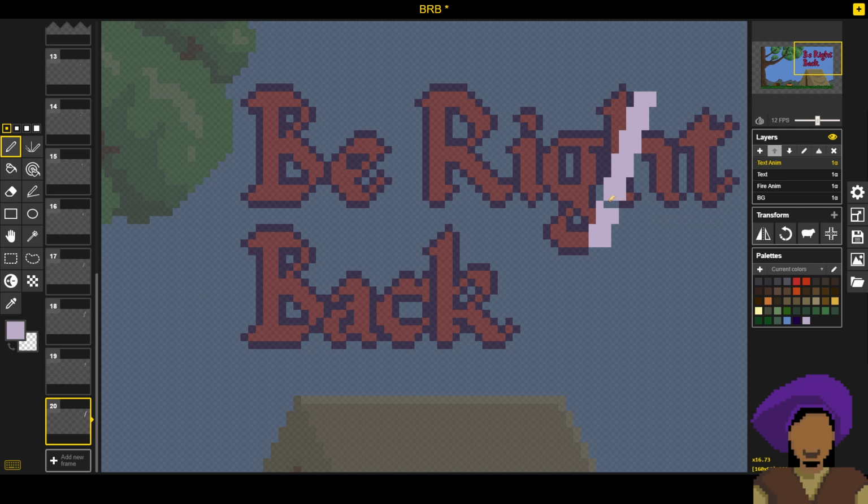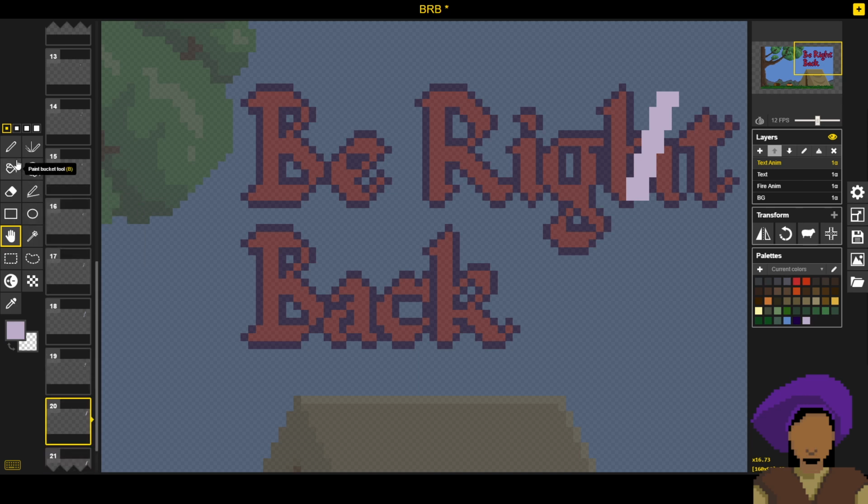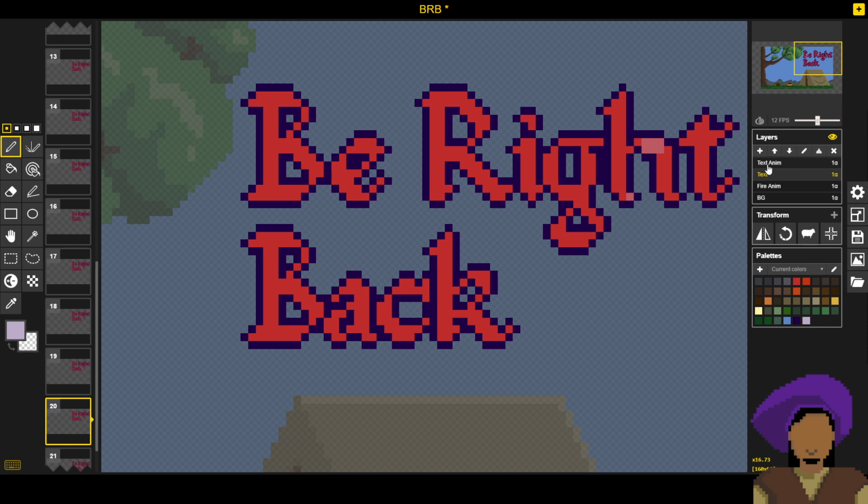So get rid of these. Drag. 1, 2, 3. Duplicate. This bit, this bit. All right.